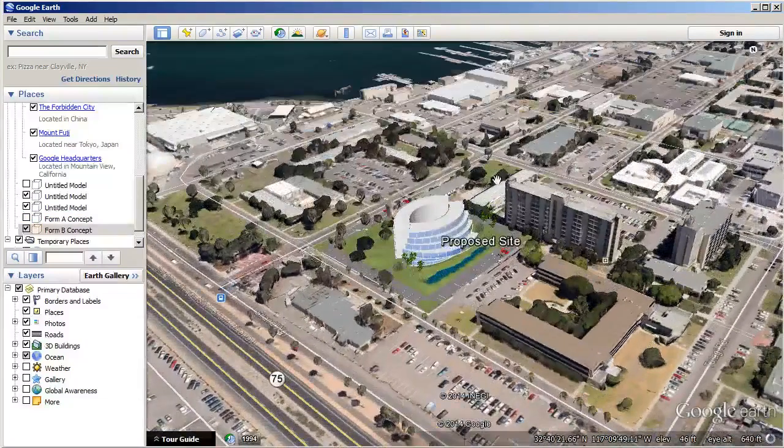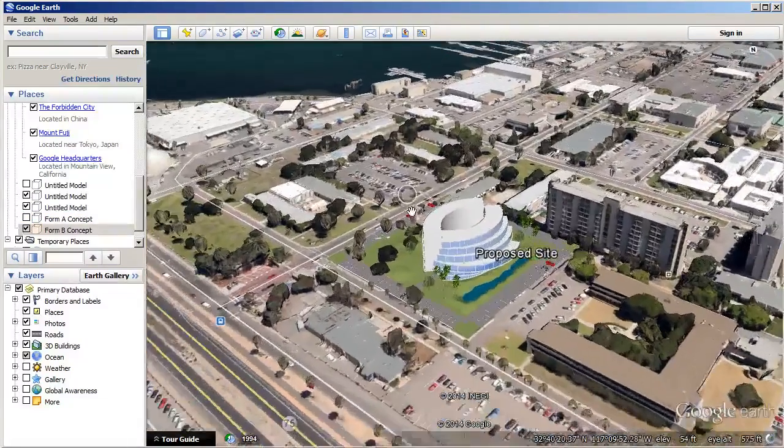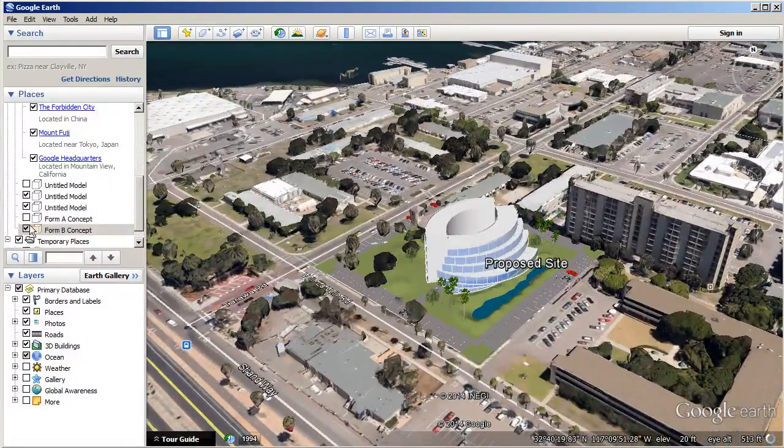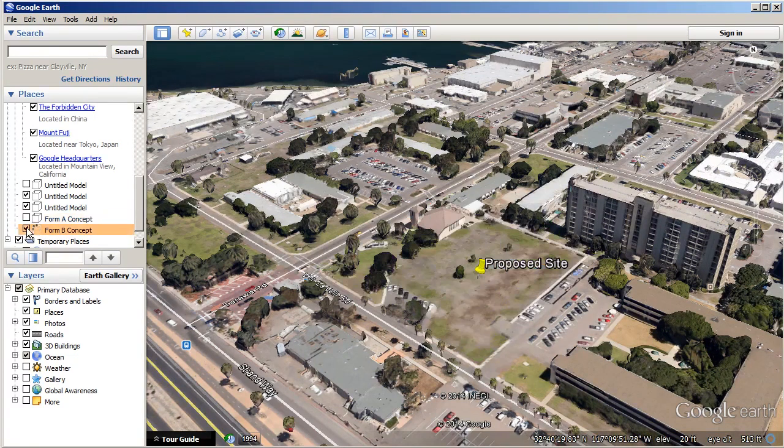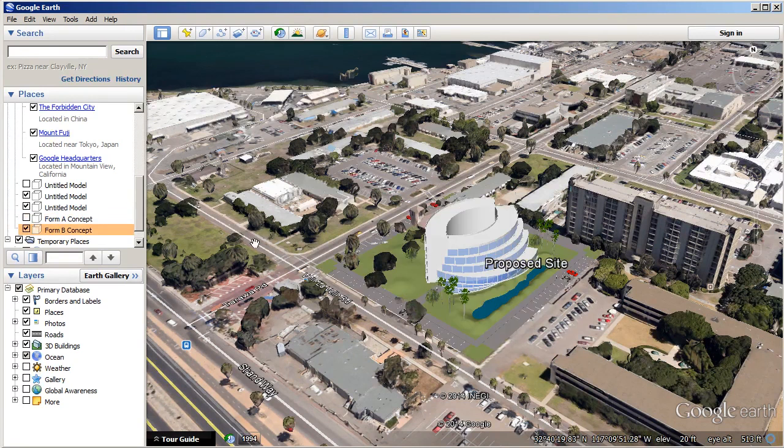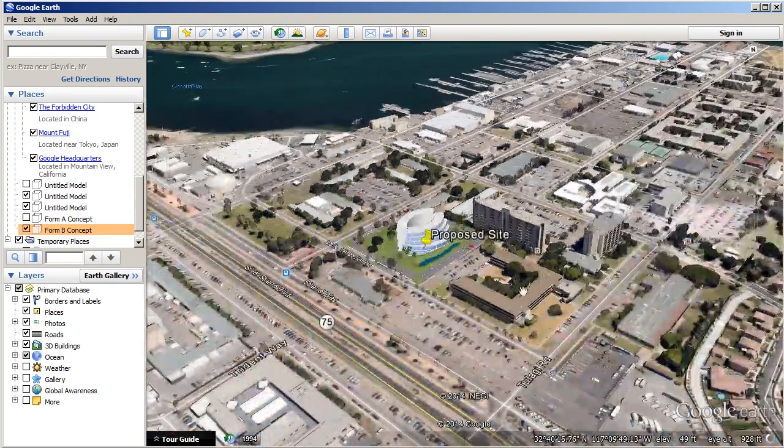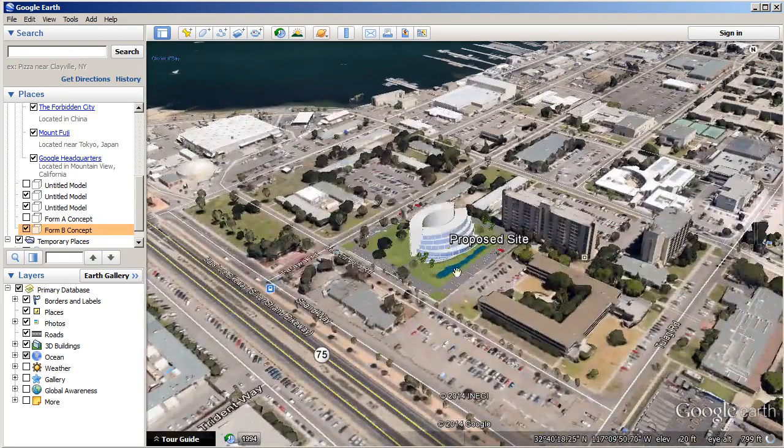So now we have our design iterations here. So we have 2 design iterations. So now I can say, hey, this is my proposal 1, right? Or proposal B in this case. And if we could go ahead and turn that off, we can come back here to proposal A. So form A, form B, and we can see how both fit into the context of our site, as well as we have nice details on our site.